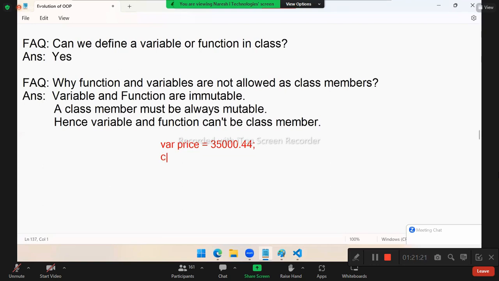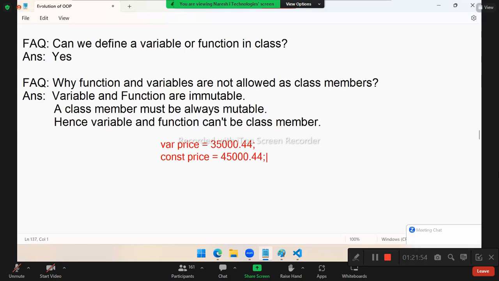So we can use a const. Price is equal to, we will define like this, right? So now the concept is, if I want some users to change and not others, that means a user who has an admin role can change, others cannot.